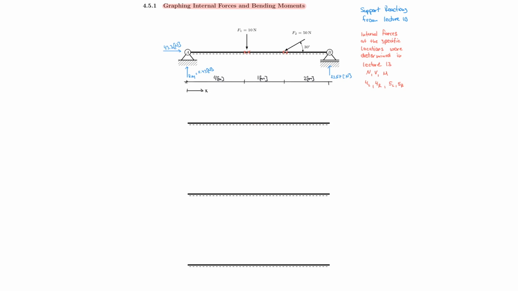Because we want to use these values that we calculated here, here, here, and here, I'm first going to bring down all my specific locations just so that I can better deal with them when I draw this. I don't always do this later, but for today, because it's the first time that we're doing this, let's faintly bring down these lines where something happens, as I usually say it. So I bring down all these lines, and in fact I even bring down the lines from the support reactions that will help me with better graphing.